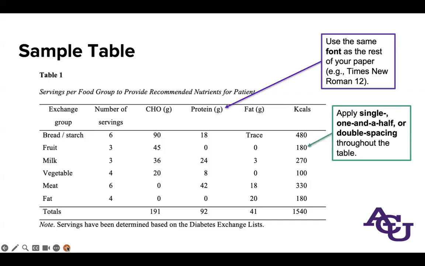In the table itself, you're going to use single, 1.5, or double spacing. I think here I used 1.5. So remember the label and the title, those are double spaced. But within the table, so between that top border and the bottom border, that's when you will use either single, 1.5, or double spacing, just based on how it looks best to you. And if it makes it fit on one page, that would be a time when you use less spacing.